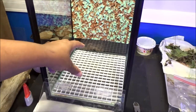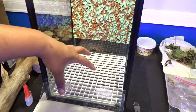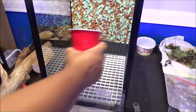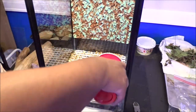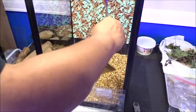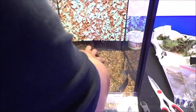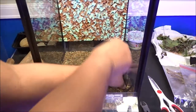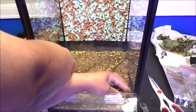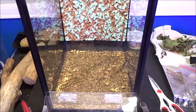Nice. And then I'm going to start with my false bottom, which I'm going to cover with my drainage layer, which is going to be aquarium rocks. And then over that, I'm going to put a piece of mesh down. Got my screen mesh layer in place. Next is to put down a layer of charcoal.